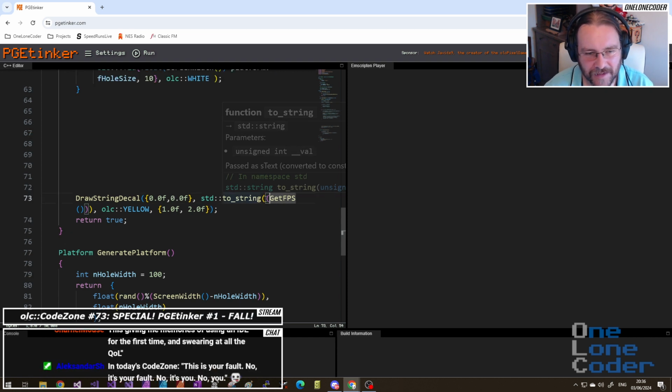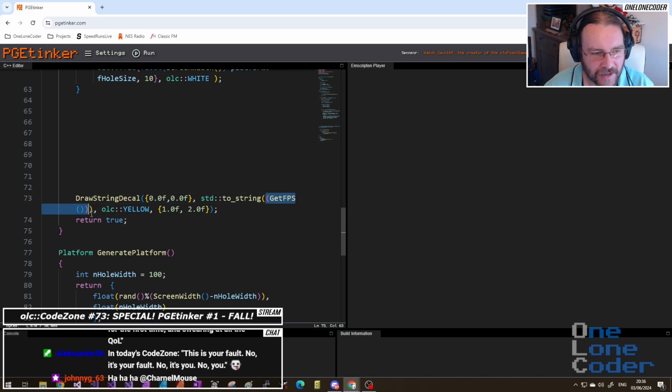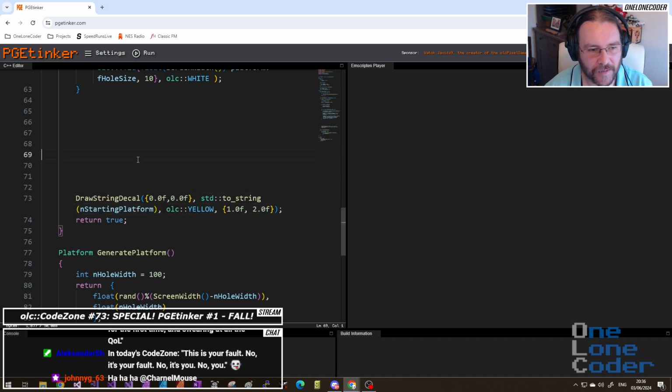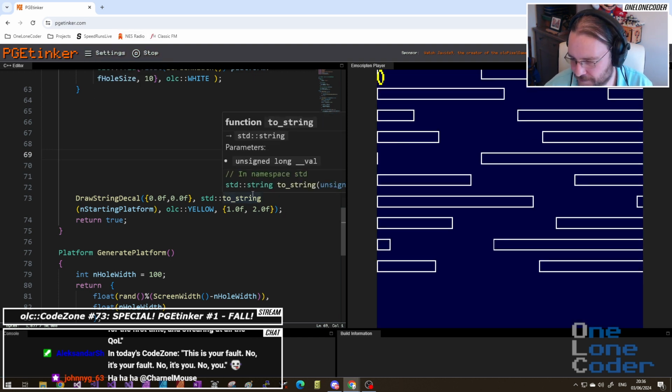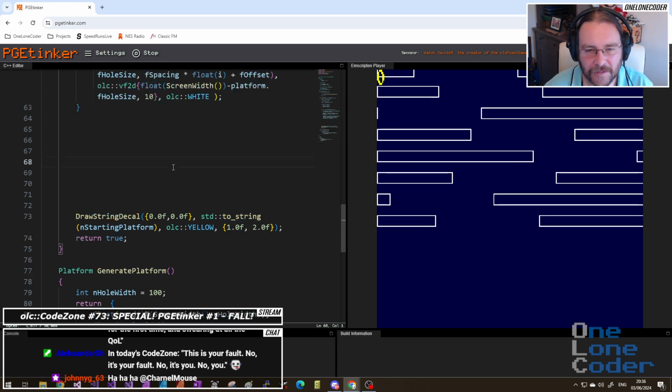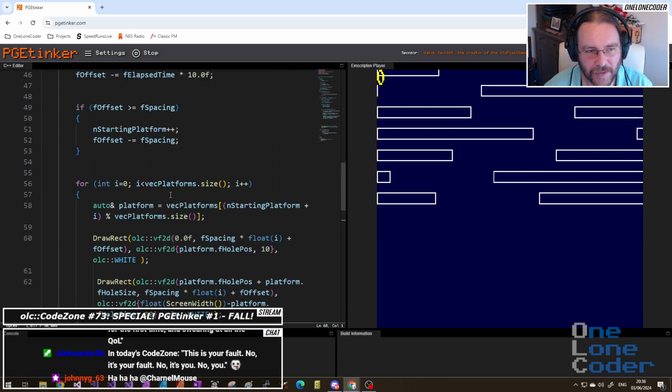Okay, I'm going to display alongside the frame rate, which is not telling us anything useful, is it? So I'm just going to change that to our N starting platform. This gives us an indication which way we're running through the world. 0, 0, 0. Disappointingly not changing.